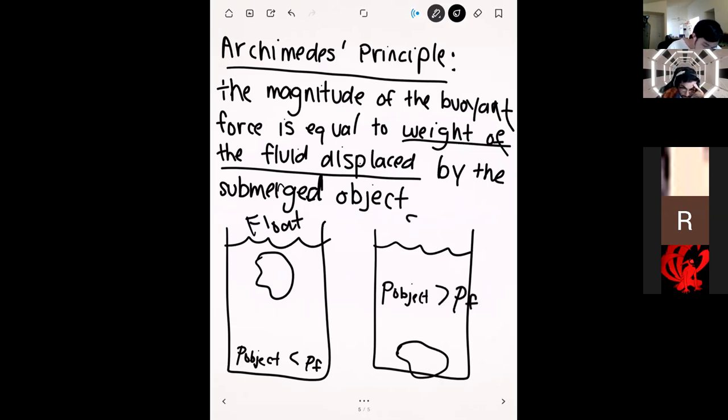Okay. And so the opposite case is when the density of the object is greater than the density of the fluid. In those cases, the weight is going to be more than the buoyant force, and the object is going to sink. Okay, and so if you have an object and you want to see whether it's going to sink or float in any kind of fluid, so not just water, you can basically just compare their density. So if the density of the object is less, then it's going to float. Otherwise, it's going to sink because there's always that balance between the buoyant force and weight basically.